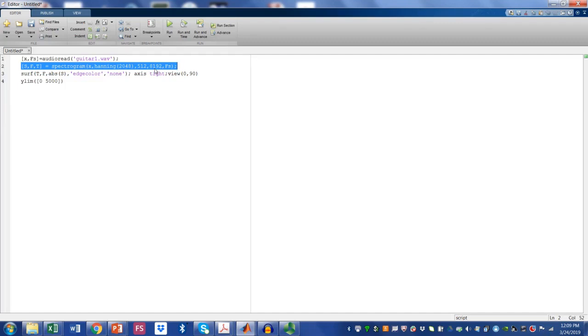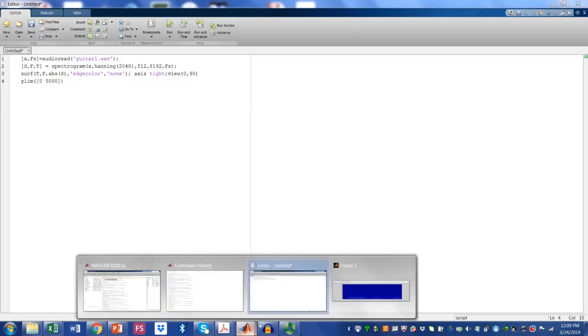Zero padding. That's the amount of zero padding. And then I put in FS so that it will properly compute the frequency and time vectors. And you can play around with this with different block sizes, different overlap amounts, and different amounts of zero padding if you want. The surf command plots it, and then I limit it to 5,000 hertz on the y-axis.